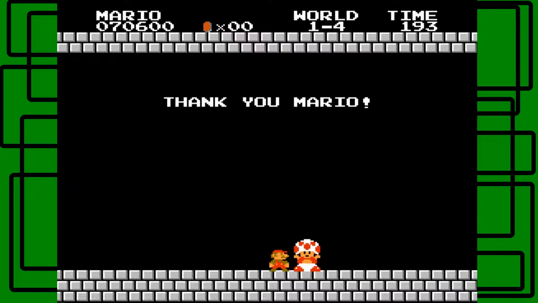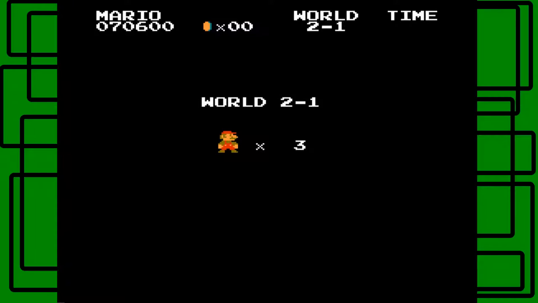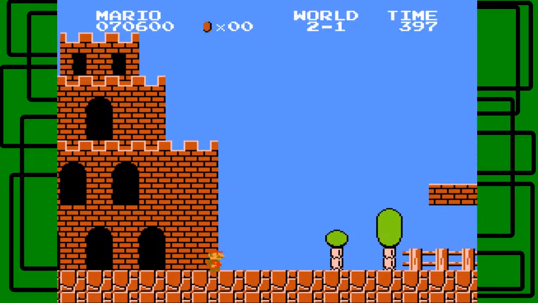Look how big Toad is compared to small Mario. Thank you, Mario, but a princess is in a castle. Of course she is. Of course, man. That's just great.